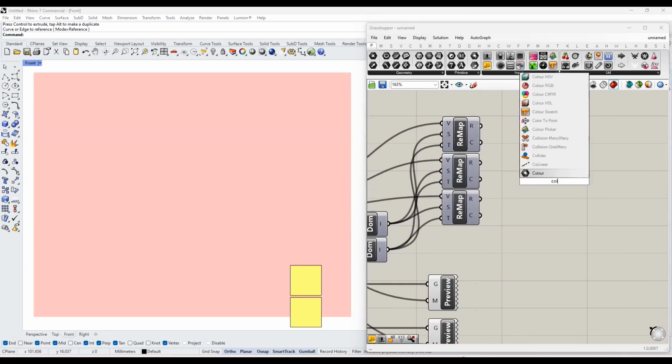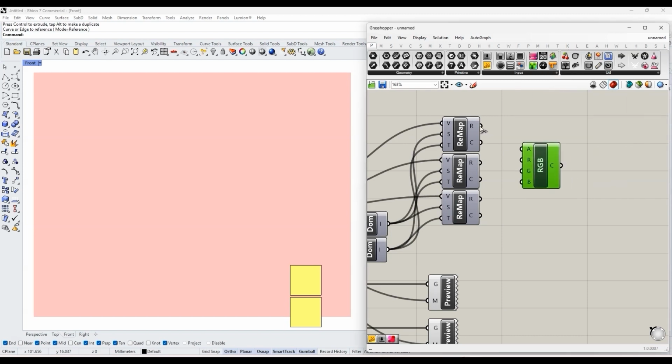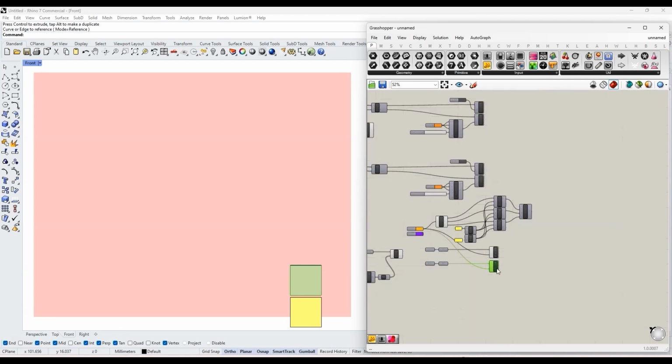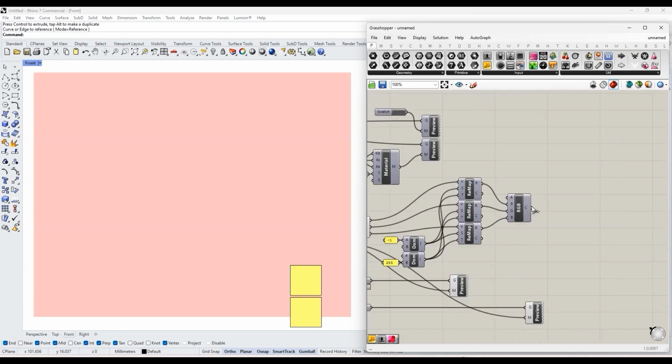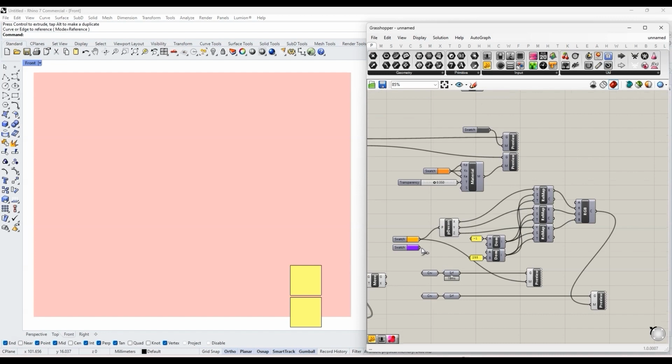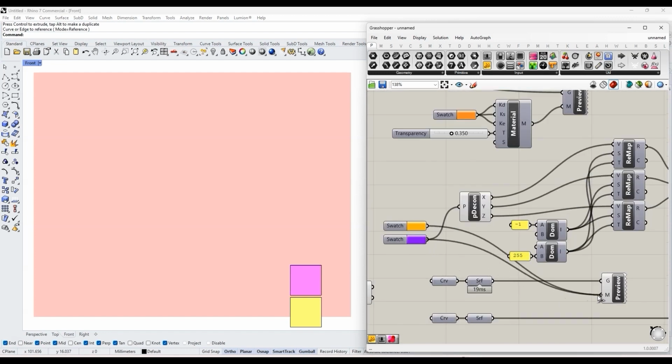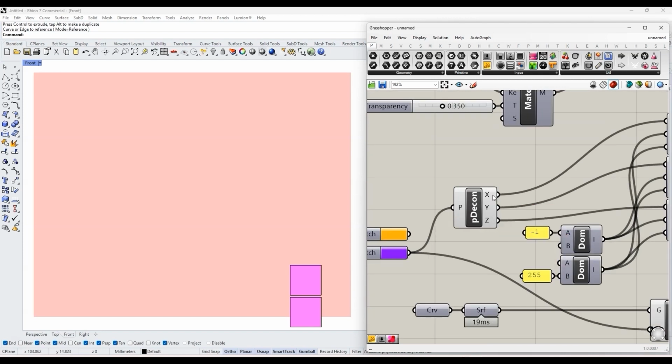Now, let's get a color, RGB, put that into our R, our G, and our B, and instead of this, let's put this, so it's the same. If we put this, now it's purple. So if we put that in there, it's the same purple. And so that is actually what's happening here. If we use the deconstruct, the X, Y, and Z are just R, G, and B. But instead of 0 to 255, they're -1 to +1, and they're decimals between.